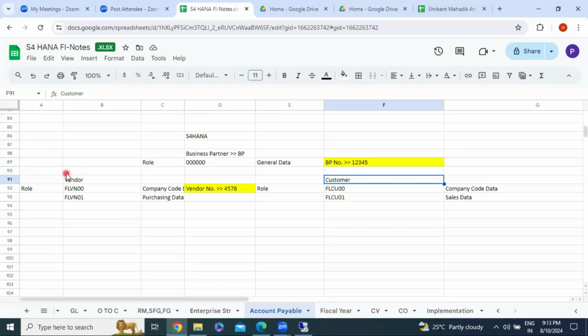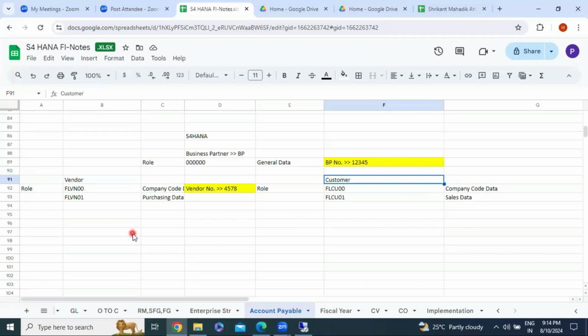In ECC, when you create a vendor, you define his name, address, telephone number and all the general data separately, and when you create a customer, you again define the general data. If your vendor and customer are the same, there is repetition of data.